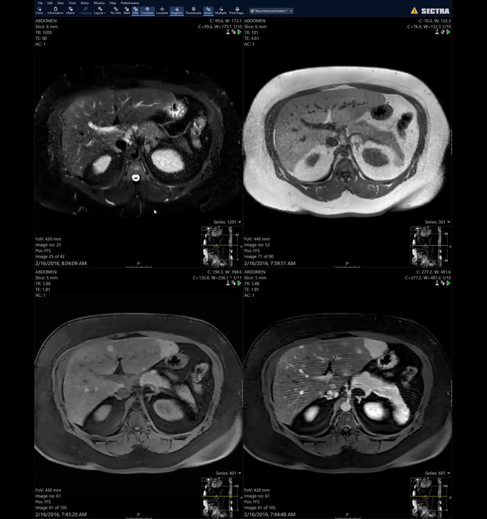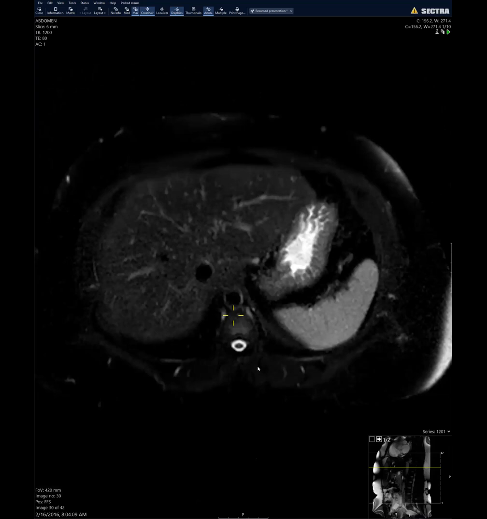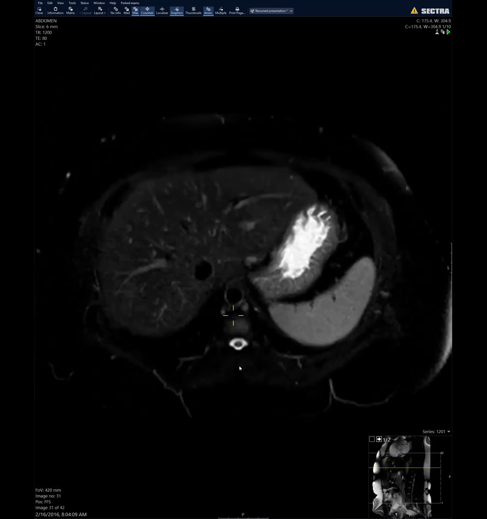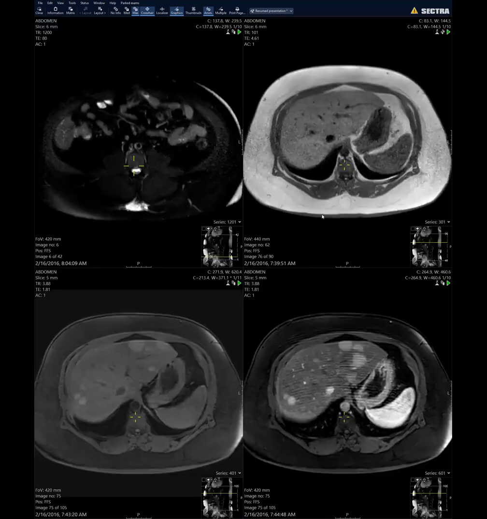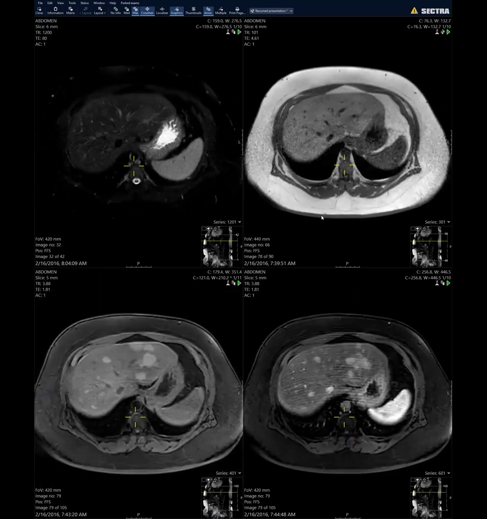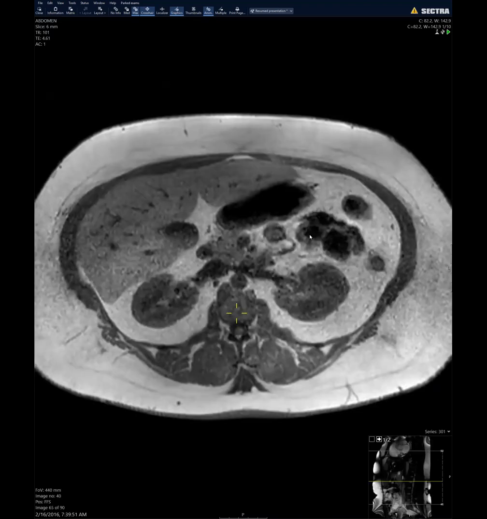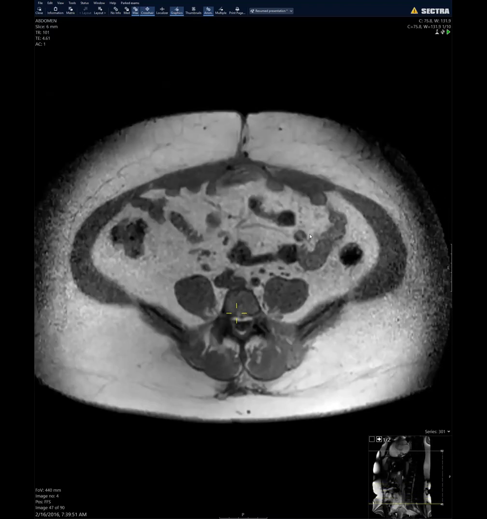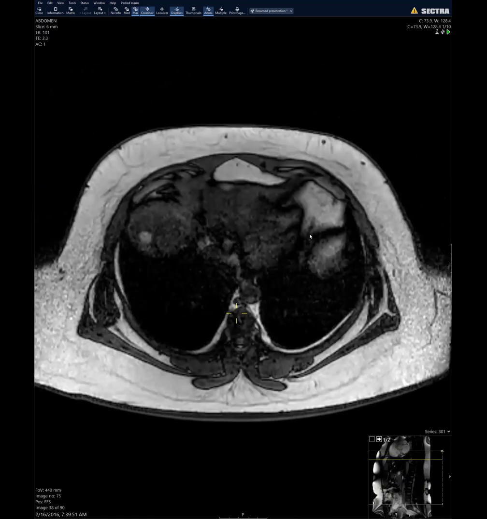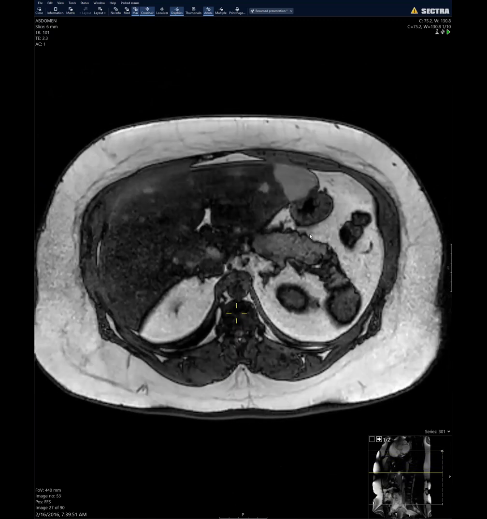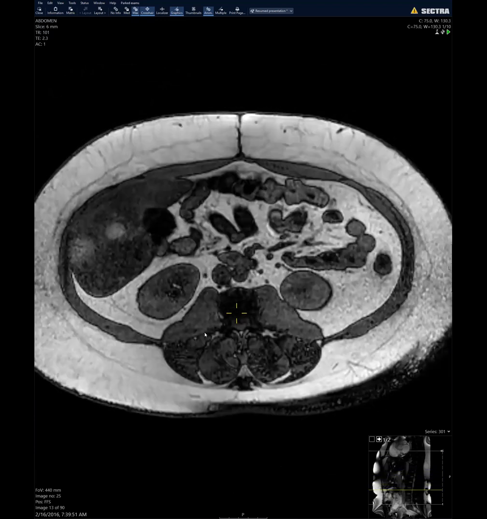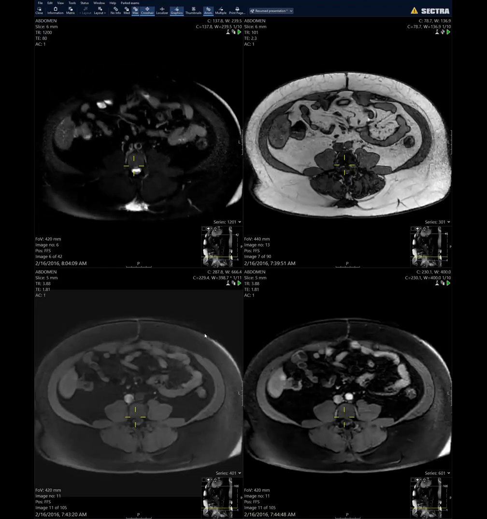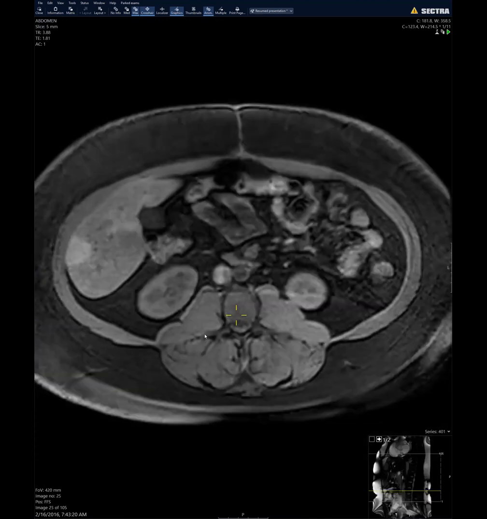Okay, so this is an MR of a young female, axial T2 fat sat images. This is in and out of phase. So we have a pre-contrast T1, very fatty liver with sparing of those lesions that seem to be enhancing.